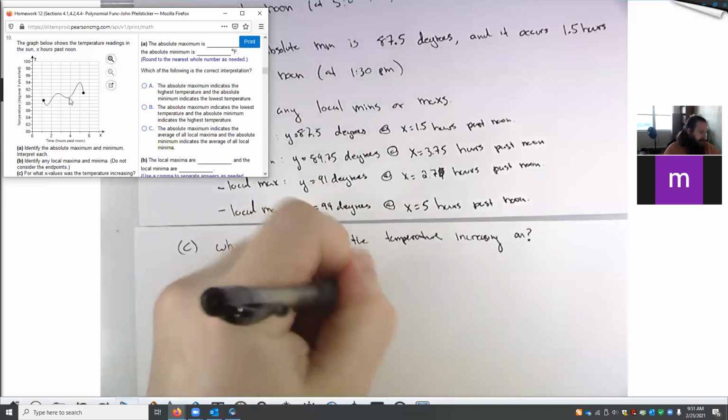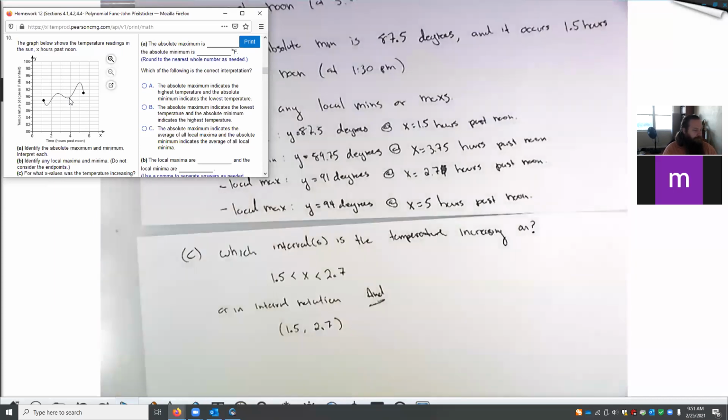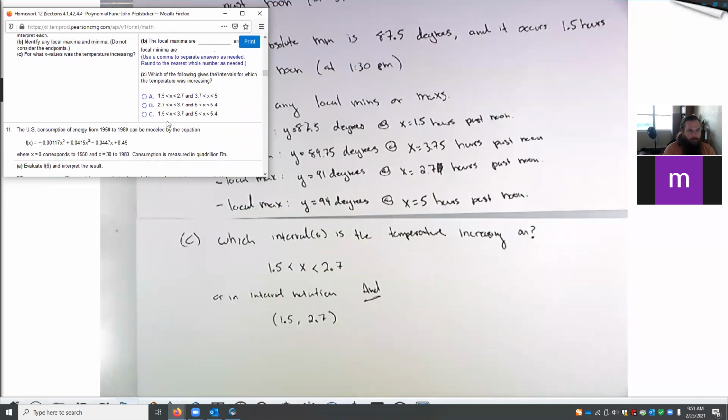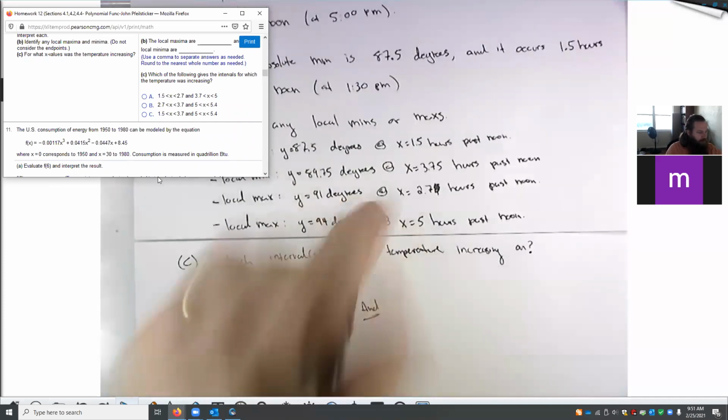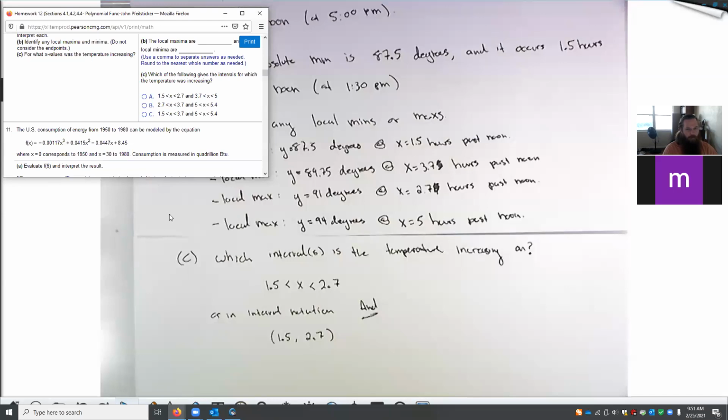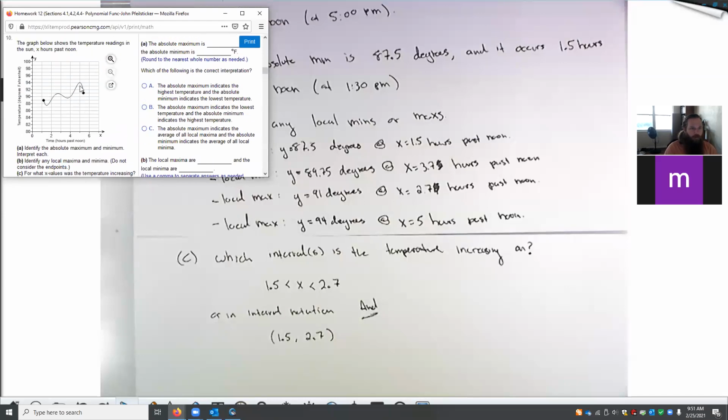And from whatever this x value is here to whatever this x value is here. So we called this like 3.75, and this is clearly 5. What are our options here? 3.7 up to 5. Okay. So my guess is here we're pretty good. 3.7, 2.7 rather than 3.75, 2.75. So the other interval here is 3.7 up to 5.